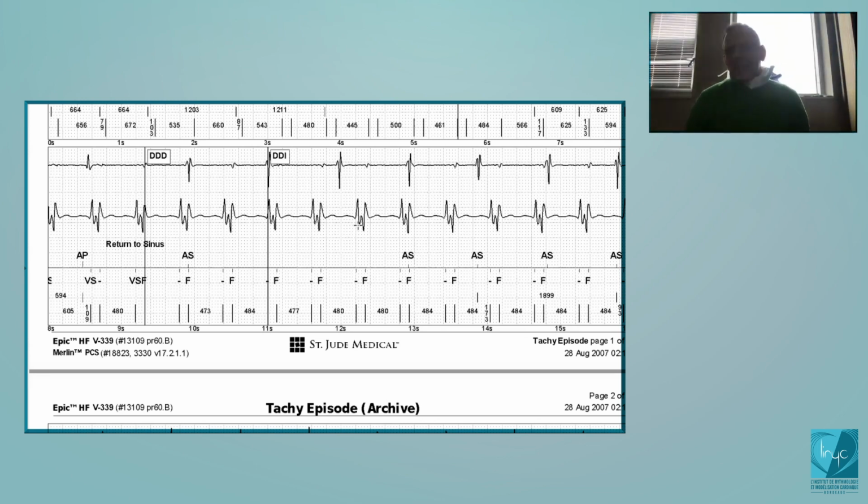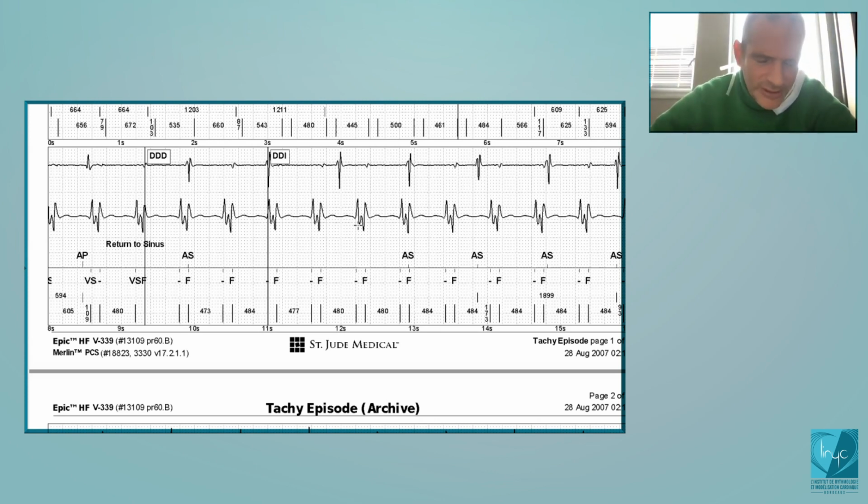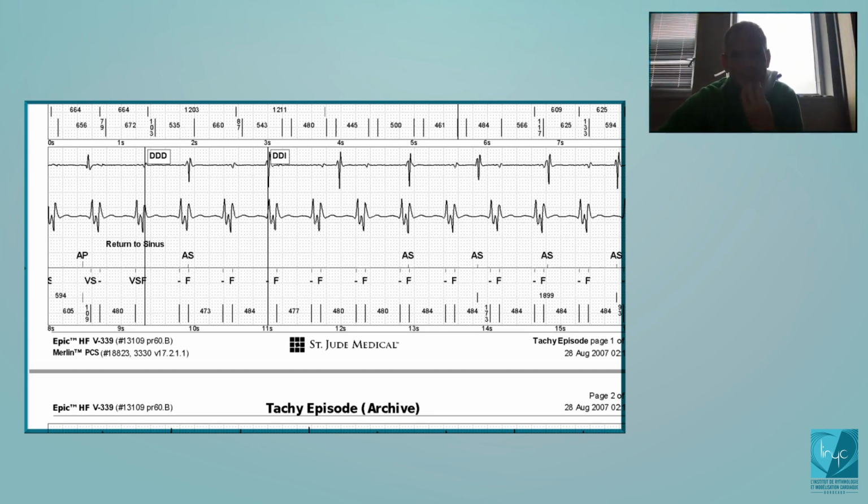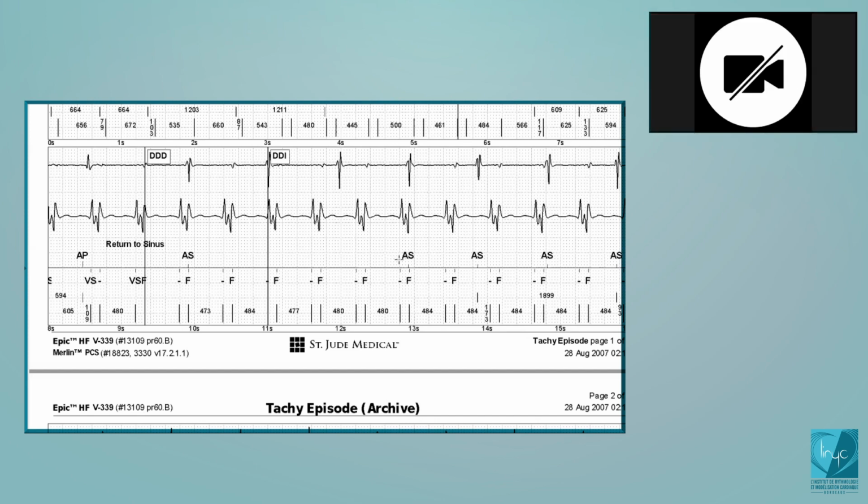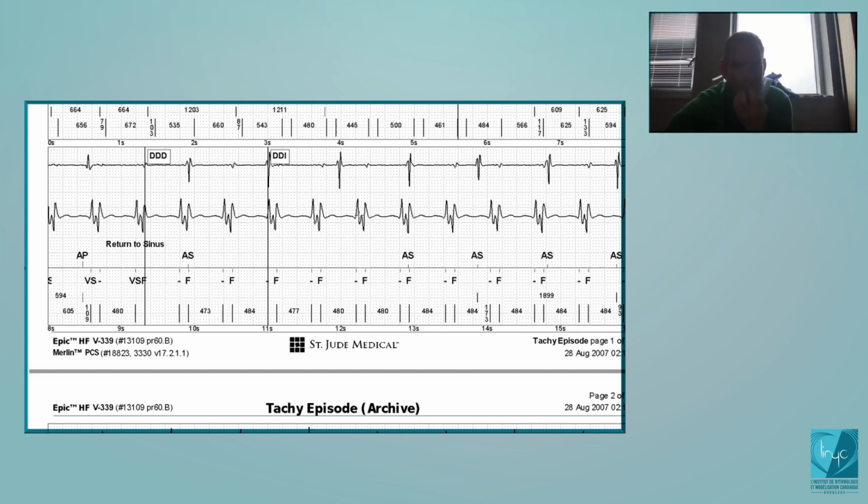The slow VT is terrible to treat because the medicine does not work so well. The ablation many times is not so efficient, and for an ICD that can be a nightmare. But what is specifically, so that's a slow VT, and what happens here? We have an oversensing with a double counting of the R wave. Yes, that's the double counting of the R wave.